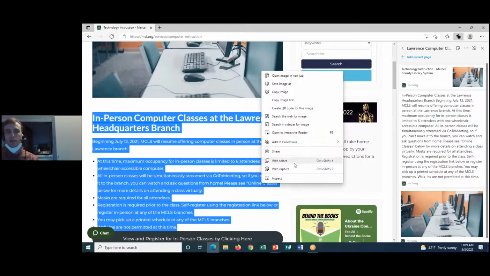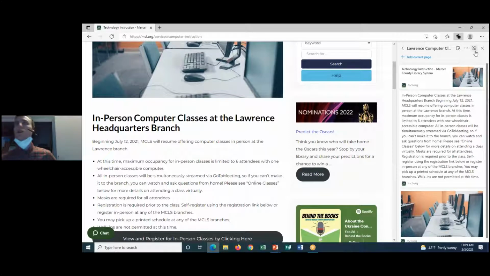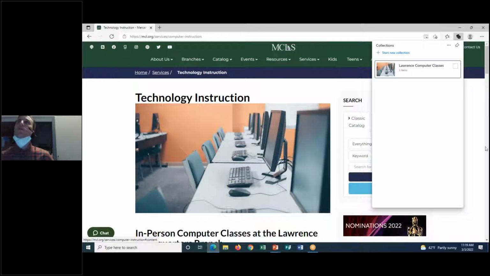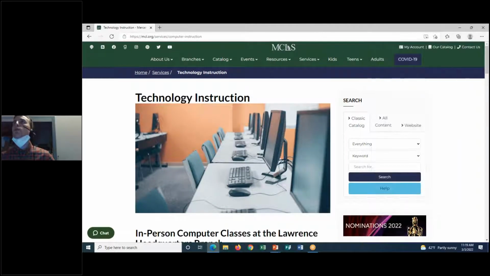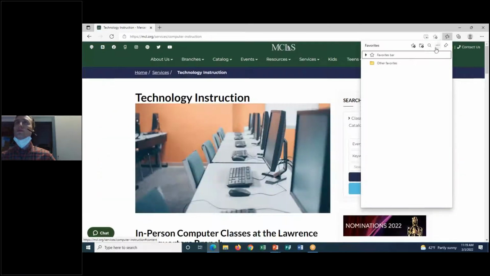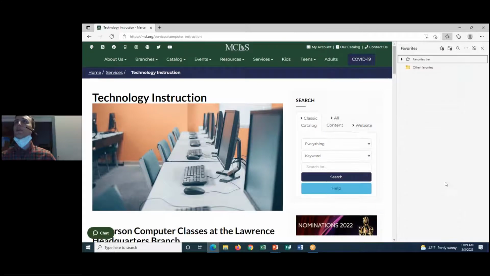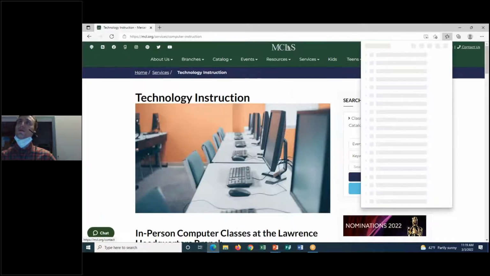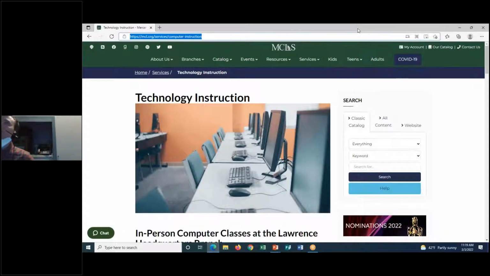Same thing with pictures. Add to collections, and there's the collection there. So either method works. Now I'm going to unpin this. I'm going to click on the pin icon to put it back to a regular flyout menu. So now when I click outside of it, it just goes away by itself. And by the way, you can also pin your favorites menu. There's the pin. I can pin the favorites menu to the right side as well if I need to. And I'll just unpin it again to put it back.